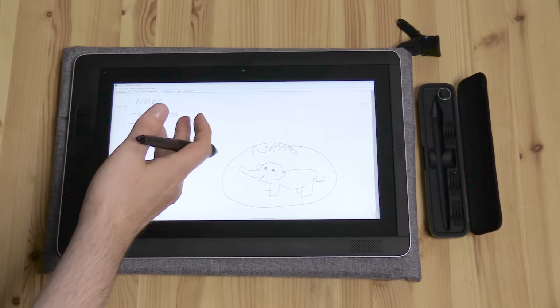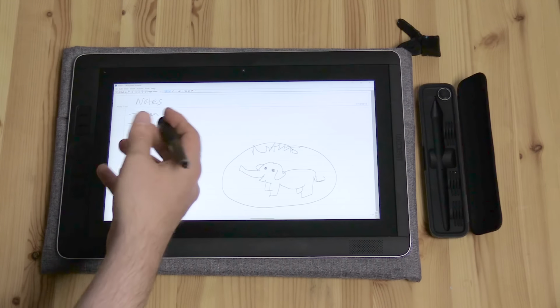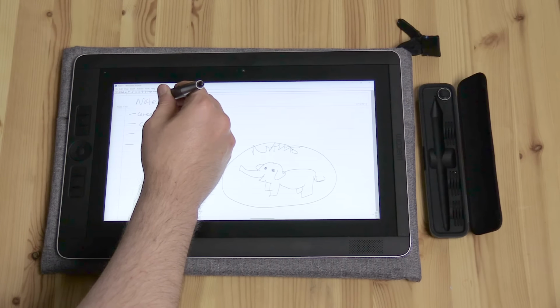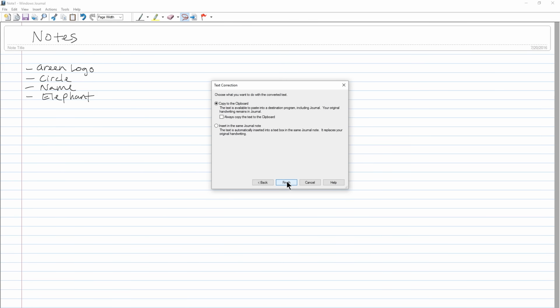Now, if I want to take this and export it from my very sloppy handwriting into actual text that I can then edit or put into another program, all I need to do is go to this little lasso tool here and select the stuff that I want to change into text. Then I will go to Actions, Convert Handwriting to Text. Now, it might ask me some questions about this depending on how sloppy my handwriting is. From what I can see here, it did a pretty good job. So I'll just click on OK.